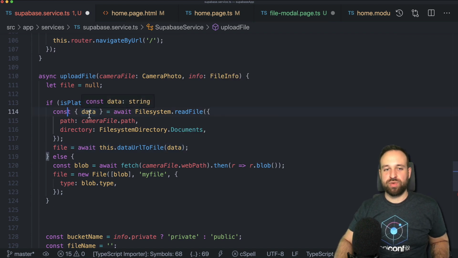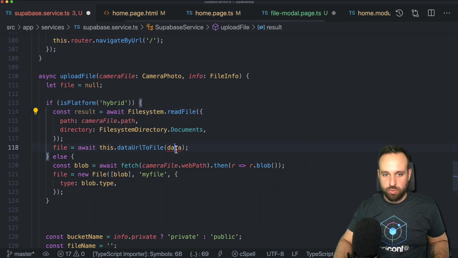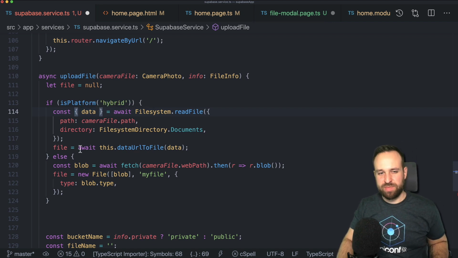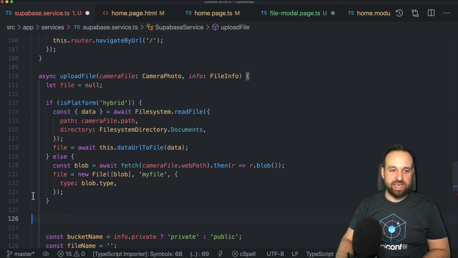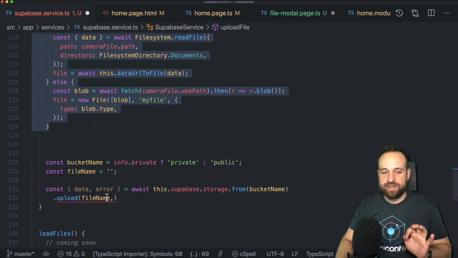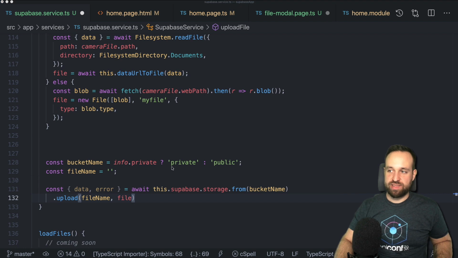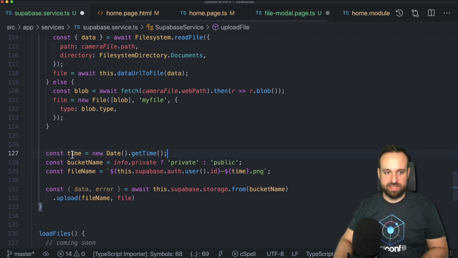Make sure at this point we're actually already destructuring the result. If you would use it like this, then you would have to pass in result.data. Just want to show you this because maybe you think, oh, data is a bad name, I want to use something else, then feel free to give it a try and debug this for an hour. Okay, that means for both cases we now got a file that we can pass to our upload function. We just need to set the file name. We want to make this kinda unique. We're going to use the current user ID from Supabase and the current time, which we can get like this.